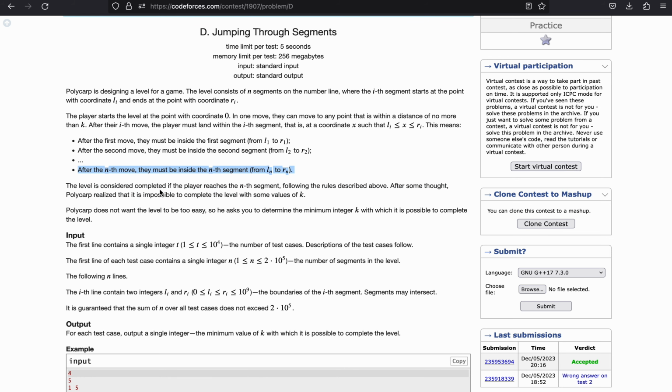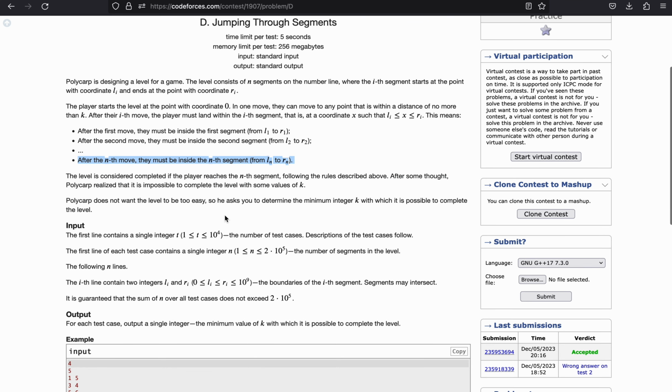So the approach of this problem is that we have to calculate the minimum value of k.